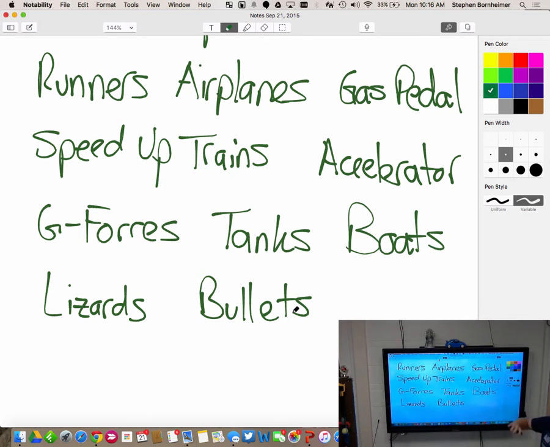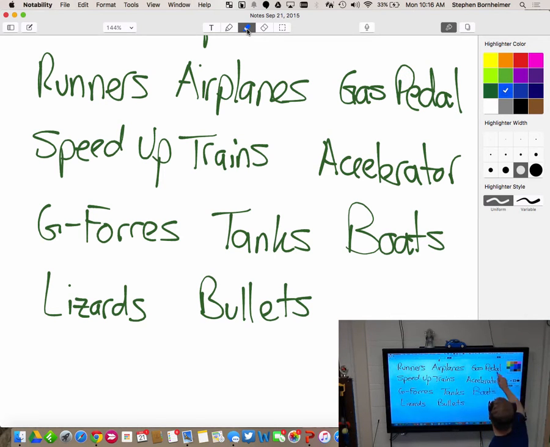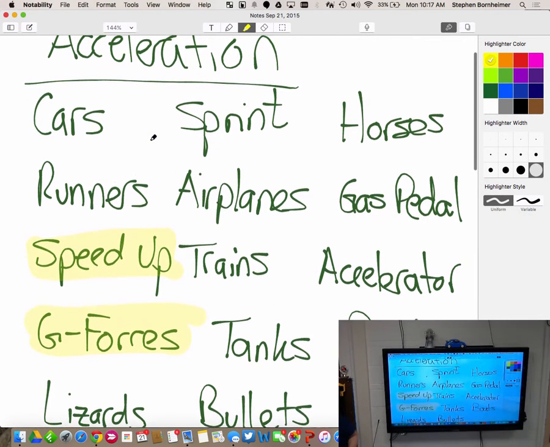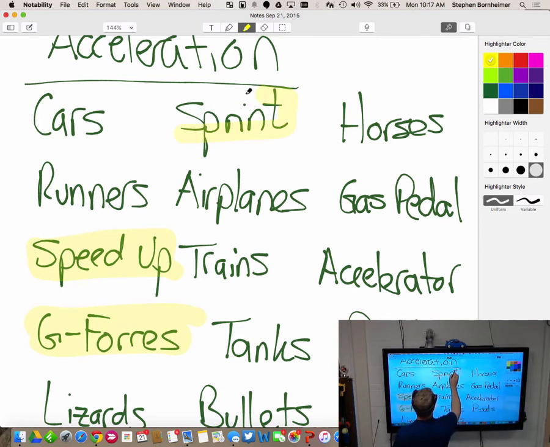So basically, we have these ideas about what acceleration is. And I would say that for the most part, you're a third of the way there. This is exactly what I expected. We focused primarily on these ideas, and then we named specifics, but actual concepts here would be like G-forces, forces, speeding up. The rest of them are pretty much actual objects. Sprinting would be a concept.